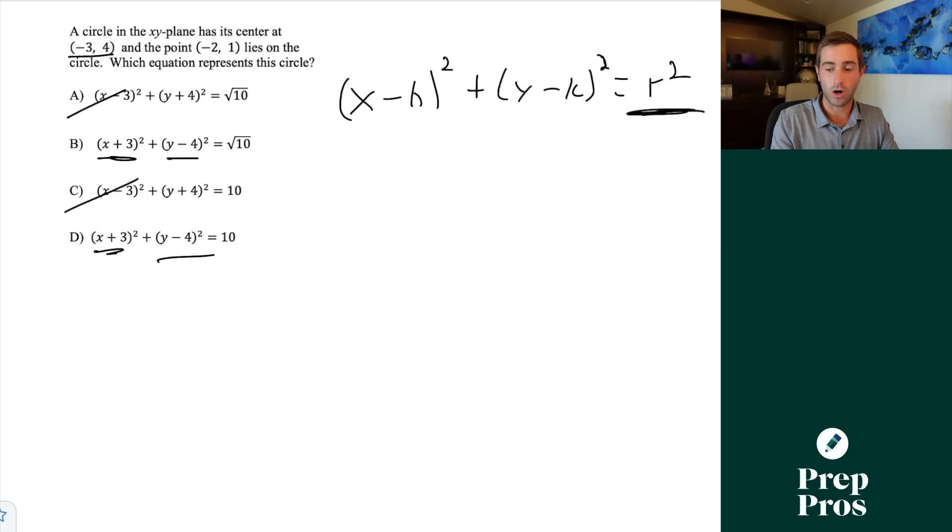Now I just need to solve for this r squared portion. So I need to find the radius. I can find the radius by finding the straight line distance between the center of the circle and a point on the circle. We know our center is at negative 3 comma 4. We know we have a point on our circle at negative 2 comma 1. So from 4 to 1 I'm going down 3. I'll move my point over here since I didn't draw this perfectly. And then from negative 3 to negative 2 I'm going over 1. So I can simply do a squared plus b squared equals c squared. That tells me my c squared is equal to 10. So my c value is root 10. That tells me my radius is root 10. We know what we're looking for over here is our radius squared. So that's how I can find that d is the right answer.